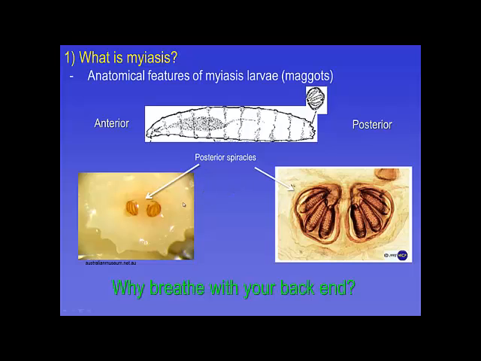And the answer is that, remember, these animals are going to be burrowing into the flesh of a living organism. So this anterior end is going to be buried in tissue, but the back ends are going to be exposed to the environment. So that's where the air is going. They're going to have a chance to breathe air through their back end because their front end is going to be buried deep into the tissue of a living host. So that's why it's advantageous for these animals to have their breathing structures at their back ends, because the head end is going to be burrowed in the vertebrate host.